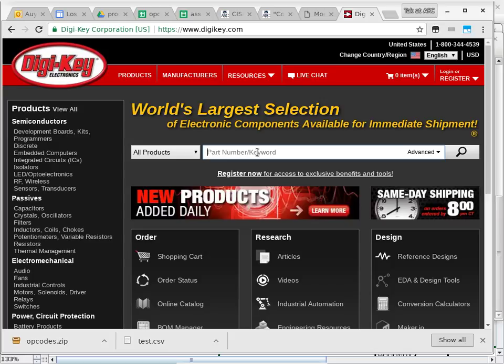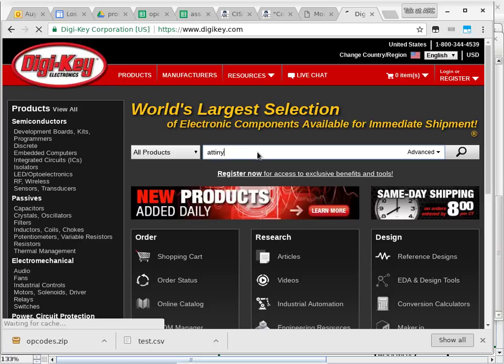You can order one, two parts if you want, but you can also order up to like hundreds of thousands if you want. They would cut a tape with only two resistors on it, or you can just buy a whole reel of tape of those things, so you can put it onto what we call a pick and place machine, so you can automate the whole process of putting components onto a PCB, the printed circuit board. Then the whole circuit board with all the components already on it would go through what we call a reflow oven, and then you will heat up the solder paste, and then parts actually get soldered. So that's how we make circuit boards in the manufacturing environment.